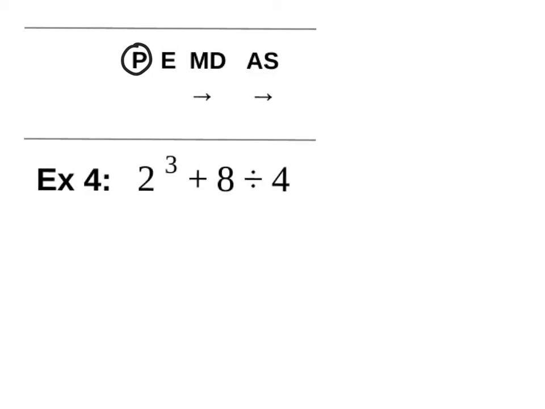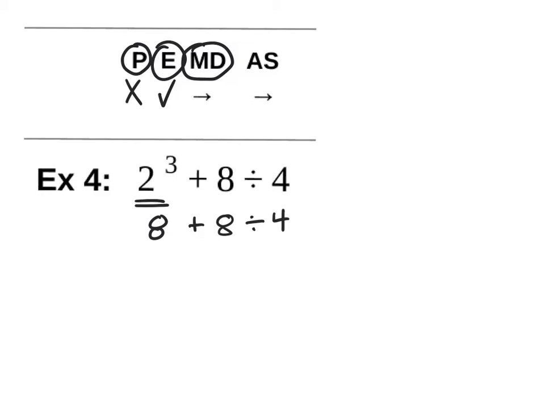Step 1, parentheses, there are none. We move right on to step 2. And I hope you see an exponent right here, 2 to the third power. We already saw in a previous problem that 2 to the third power is 8, and then everything else is written exactly as it was. Now we're on to step 3, multiplication and division. And even though the division in this next step is after the addition, we do it first because multiplication and division is the third step, and it always comes before addition and subtraction.